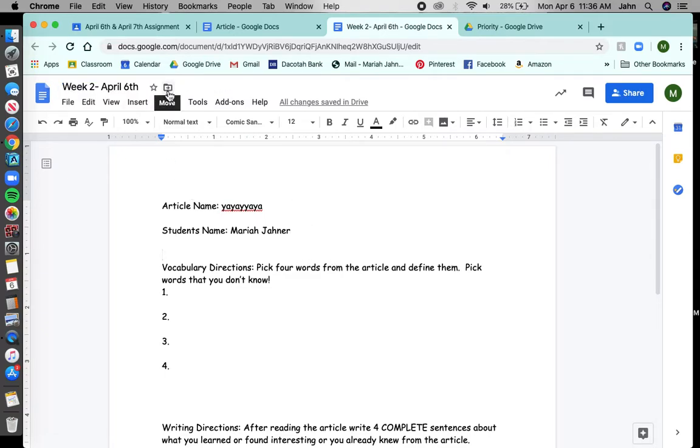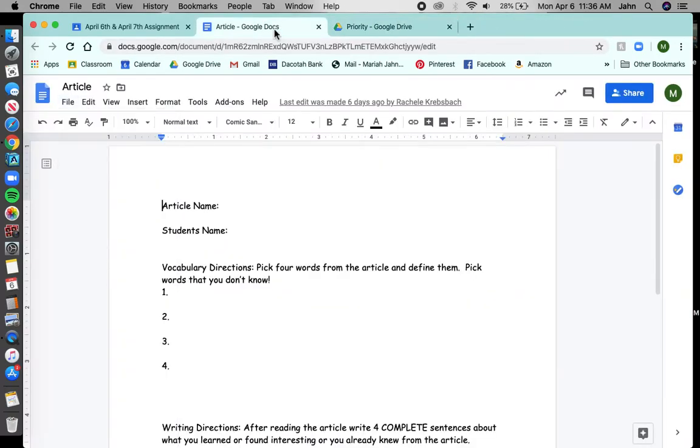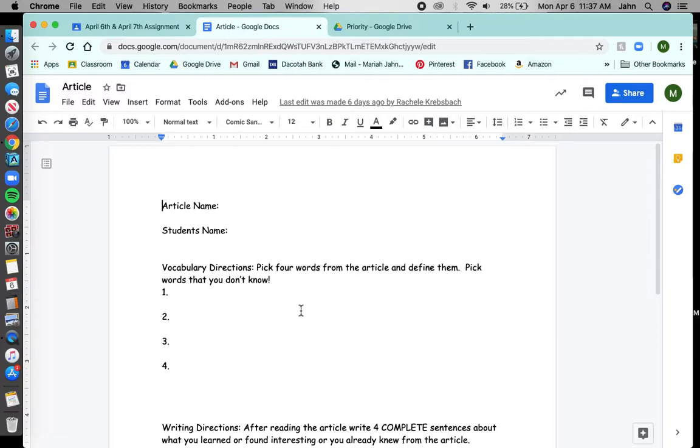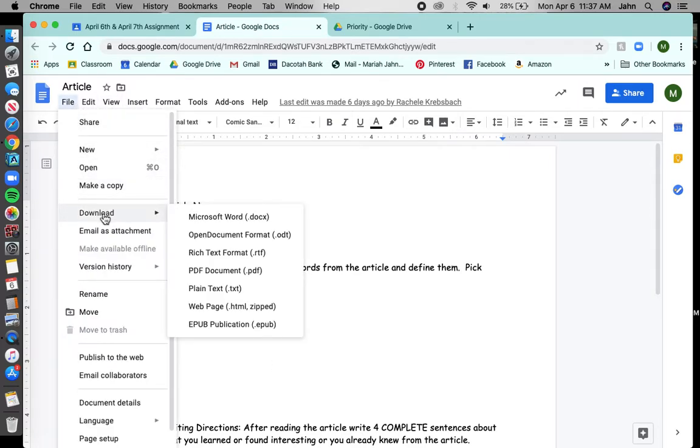Okay, now I'm going to exit out of that one and show you another way. Okay, so we're back to the main page. Okay, we click on this Google Doc again and it brings us here. Okay, now you can file again and you can download this document. Okay, if you prefer to have it on your computer, fine. You're going to want to download it. As long as you have Microsoft Word, you should be able to do that, and then you'll be able to edit it that way and you can just upload it, and I will show you how here.